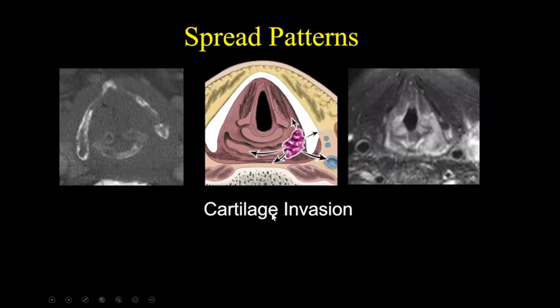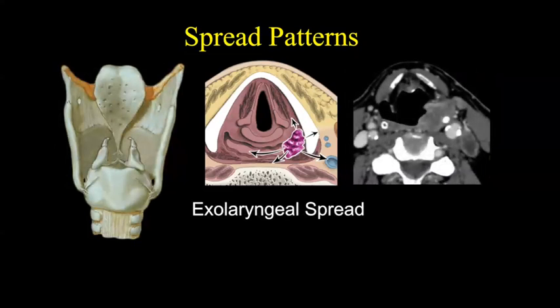The next thing we want to talk about is cartilage invasion. Now, we just had a lecture on larynx where we talked a lot about cartilage invasion. So it happens in the hypopharynx too. And again, it is not uncommon because, again, of this natural barrier where the inferior constrictor muscle attaches to the thyroid cartilage. So as a result, it can redirect the tumors anteriorly or laterally. So on the left-hand side here, we can see this piriform sinus carcinoma that erodes the inner cortex and a little bit of the outer cortex. And on this T2-weighted MR, we can see edema involving the posterior lateral lamina of the thyroid cartilage. And if we see this, it upstages these lesions to a T4A.